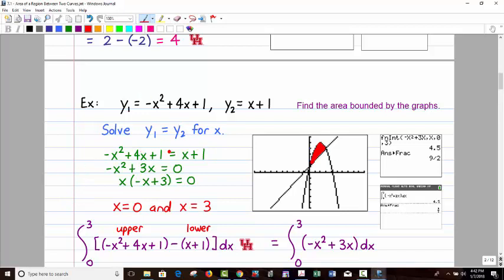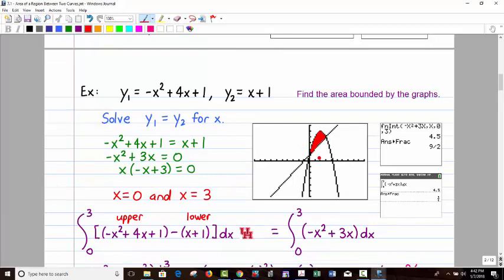So I just set these two equations equal to each other, brought the right side over to the left side, and then I factored out an x, and I got x times (-x + 3), which I could have changed by getting rid of the negative right there. But anyway, long story short, you get limits of integration of 0 and 3. It doesn't matter whether you come up with that algebraically or from the graph itself.